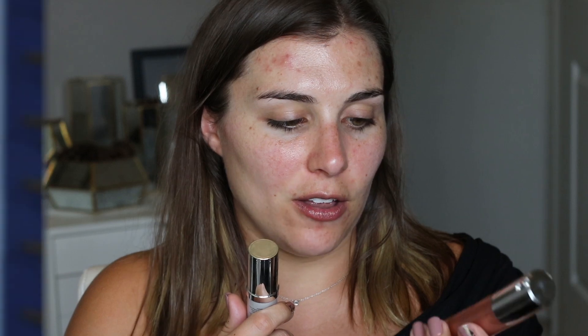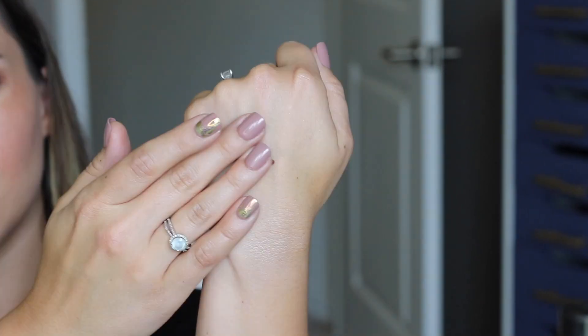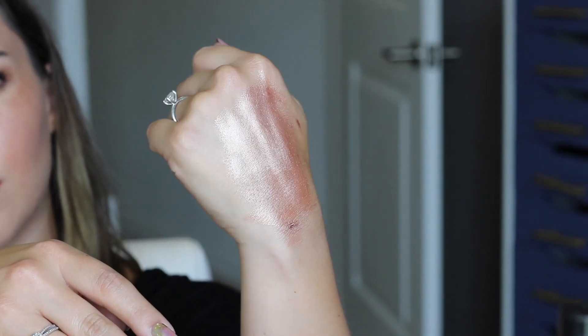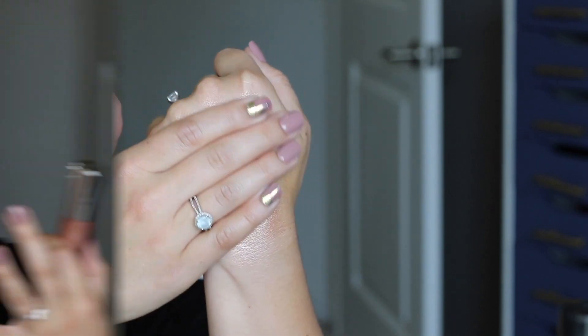So let's go ahead and dive in. First, let's start with the base. I have two kind of hydrating primary bases. There is the Illuminating Veil and I got the shade Attraction, which is kind of a rose gold base. Now both I think could be used on face and body, but you do get quite a bit more of this Illuminating Veil and it is a little bit more opaque than the other alternative that I'll put on my face shortly.